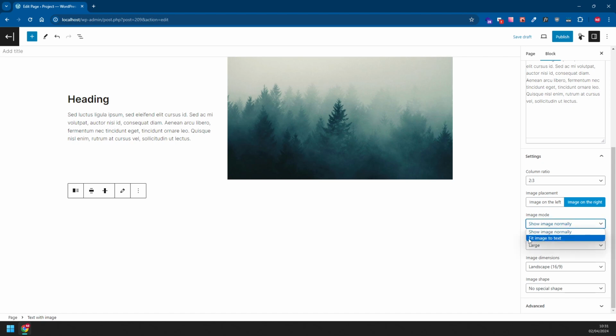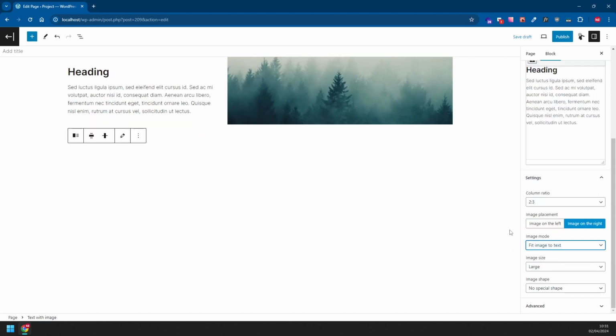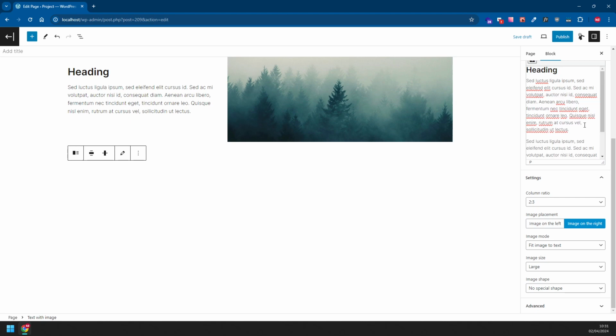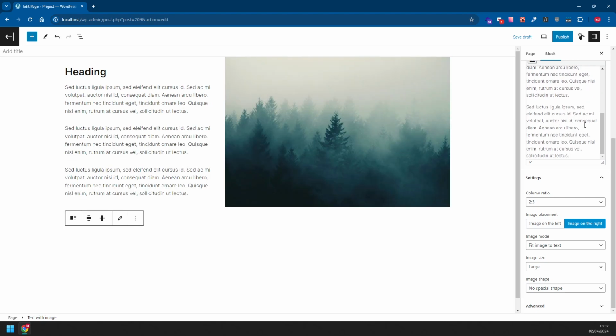However, we can change it to fit image to text. What that means is if we do that, you can see that the image height collapsed. And that's because it will fit next to the text. So however many characters and how many paragraphs we add, the image will grow or shrink to fit it. Let's see if we copy that paragraph 2 times.